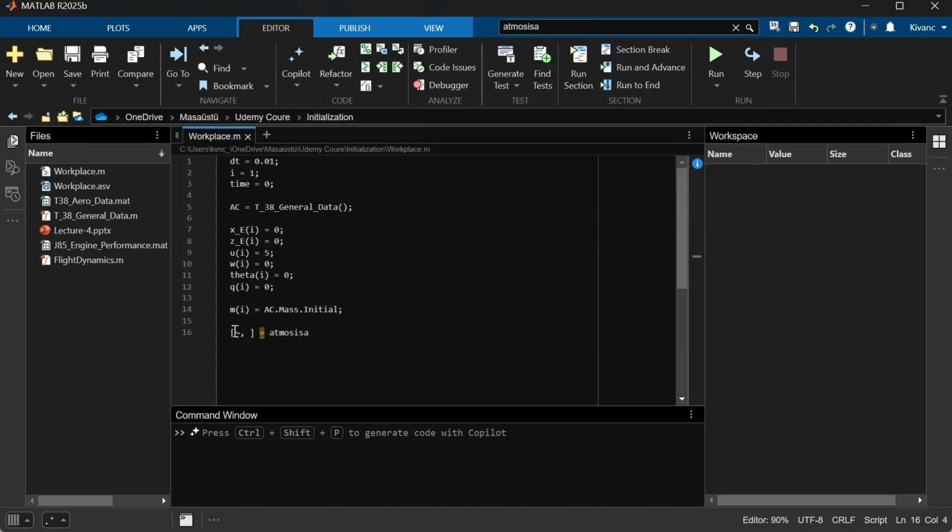Therefore I don't need the temperature. Let's obtain our speed of sound as the first value. We don't need this, and let's get our density. And I don't need this too.